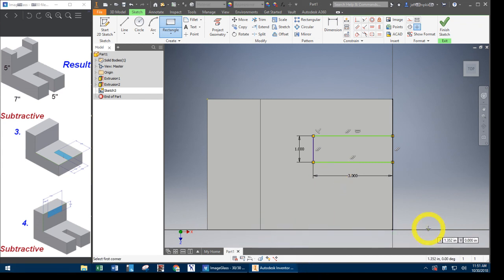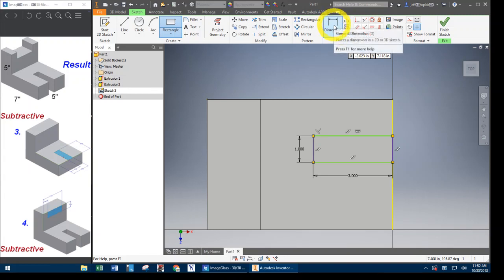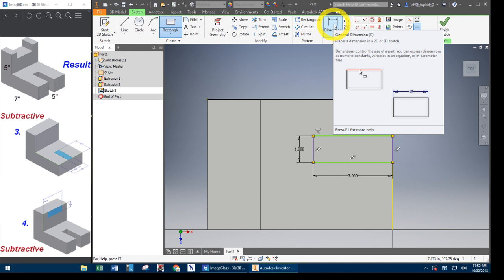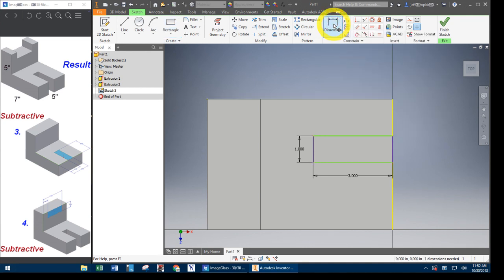It placed the object. The problem is it's not in the right location. So in order to locate it so it's in the center of this, or 2 inches down, I need to go to my dimension tool up here in the Constrain tab, or panel, excuse me. I'll click on dimension. It's very important that you follow along. Dimension is now highlighted. I come down and click on the outside edge of the object itself. I'll click on that, and don't panic.